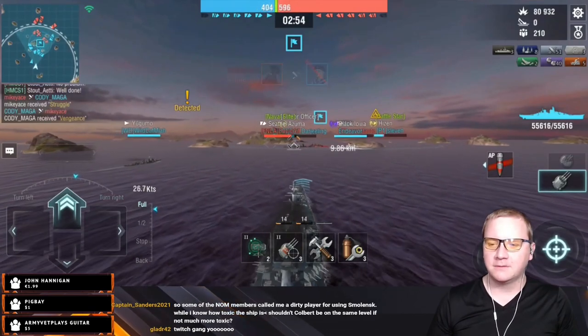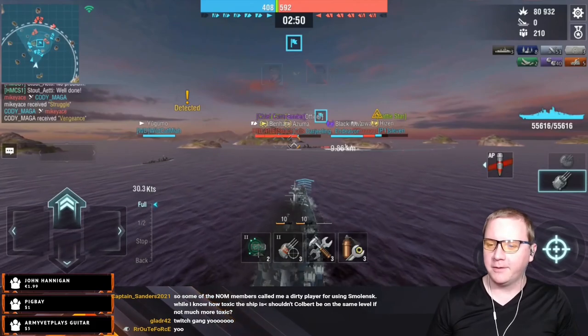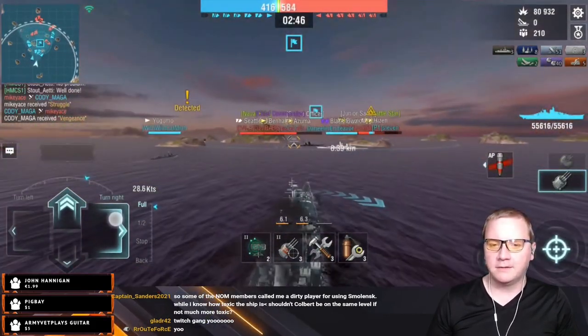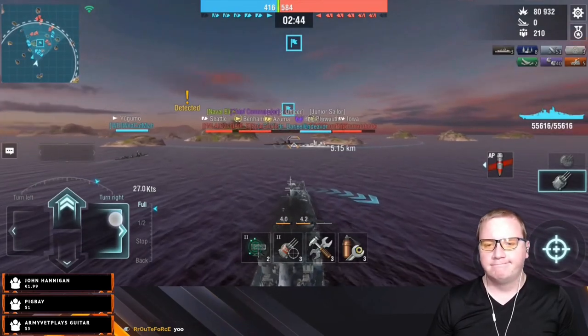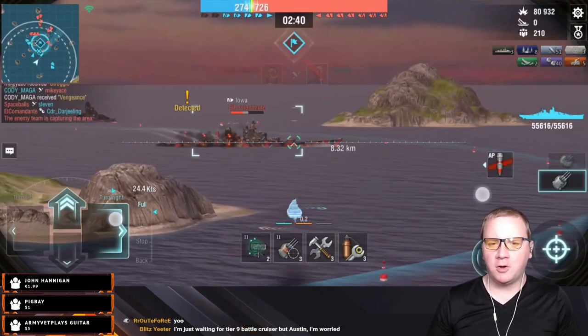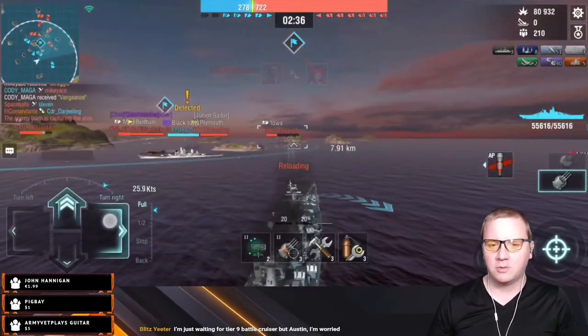Got some NOM members calling me a dirty player for using small ones. You are a dirty player for using the small ones. Well, I know how toxic ship is. Shouldn't Colbert be at the same level? No, because the Colbert can't hide in smoke. And Colbert actually requires skill? Yeah. That's why so many people are like, Colbert is amazing, why is it so low on the list? It's because it actually requires a little bit of skill.